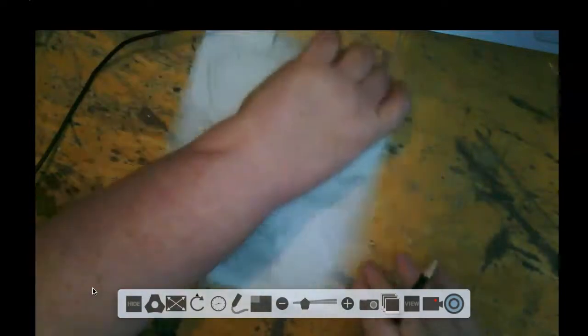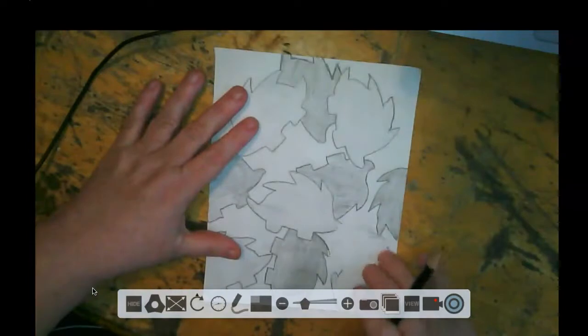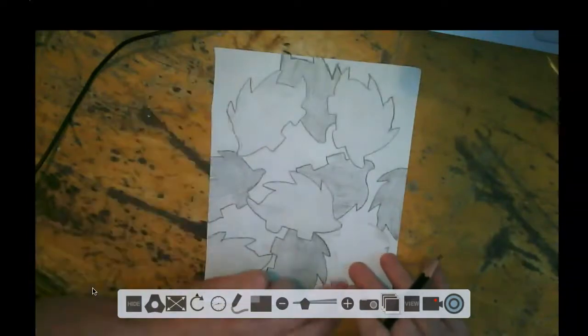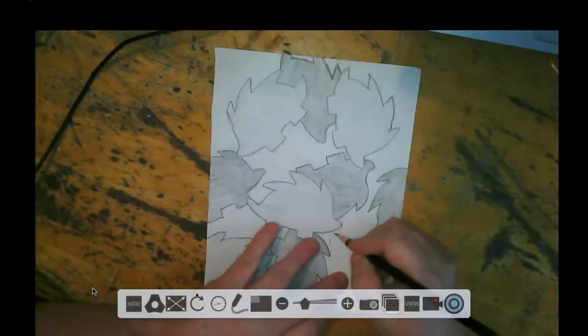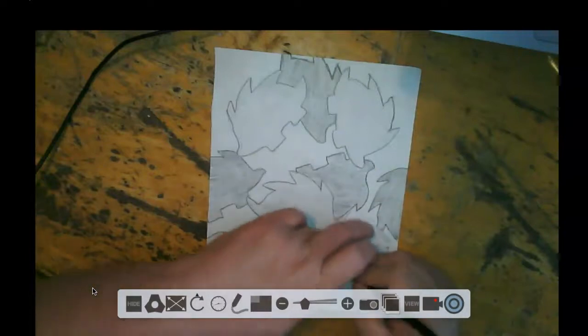And I like to kind of move my stencil around a little bit. It helps me find a design that I think I like best. And I think this one is really nice because it gets a large area in. So I'm just going to very lightly trace my hedgehog.